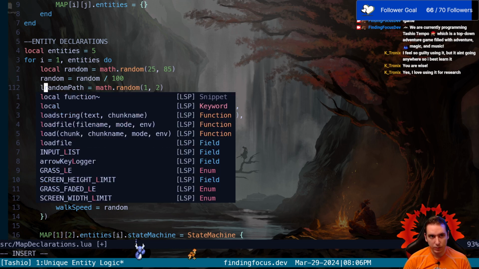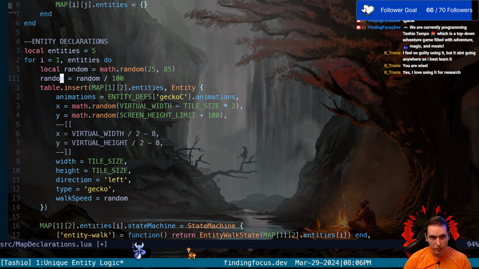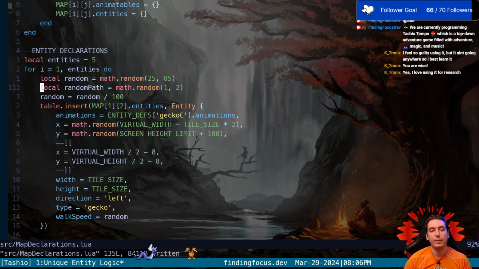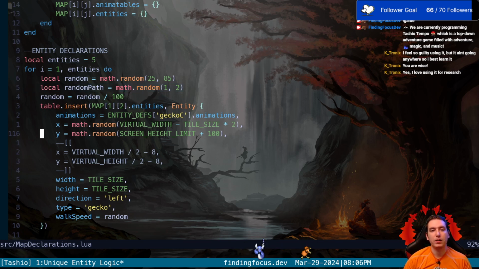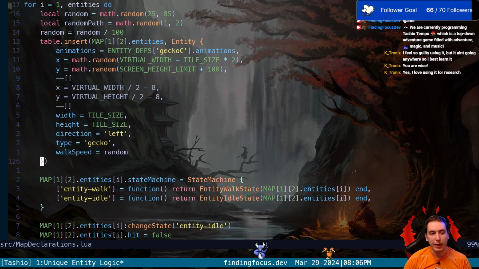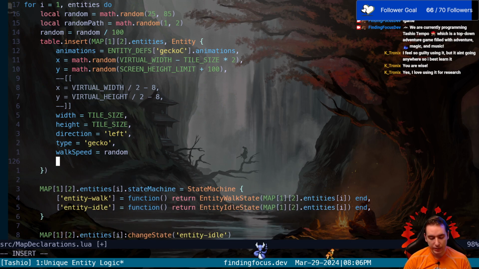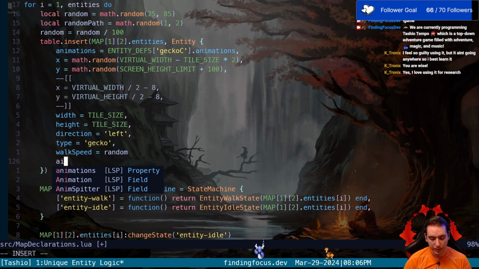And it's gonna be local. And we'll put it, so now each entity has a random path, and then in here we need to say random path. It's actually aiPath, camel case, right? aiPath.